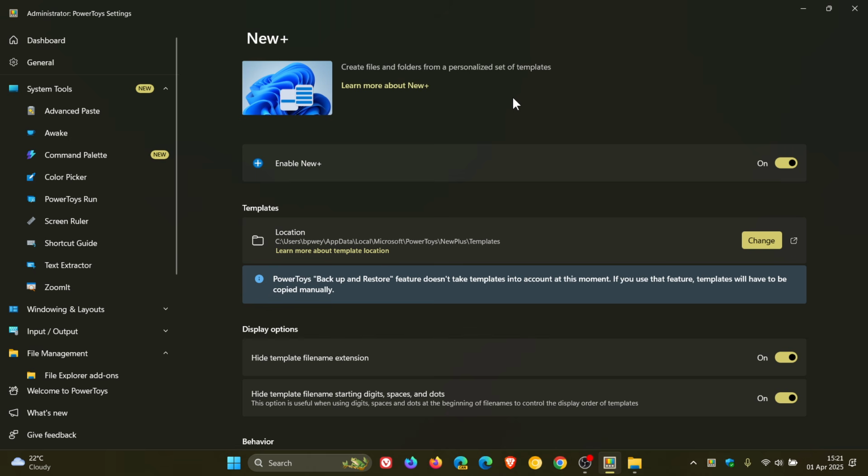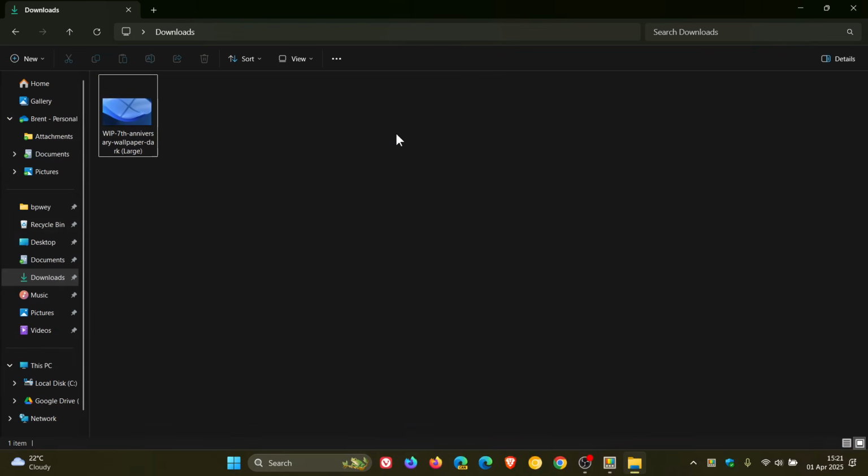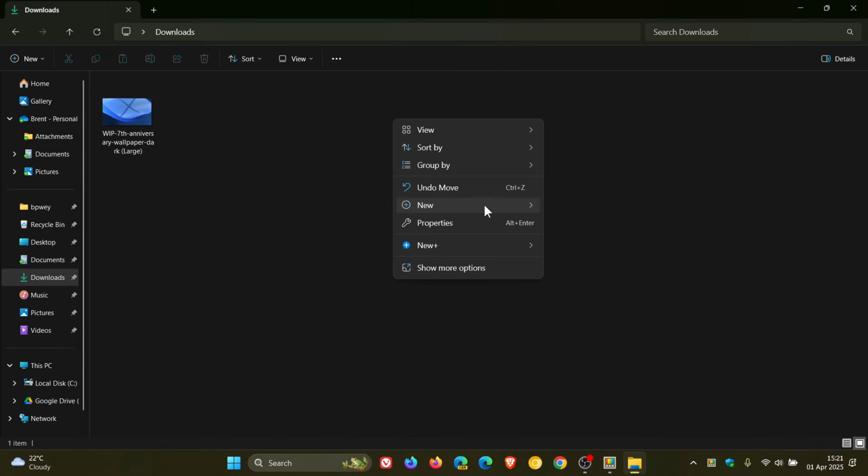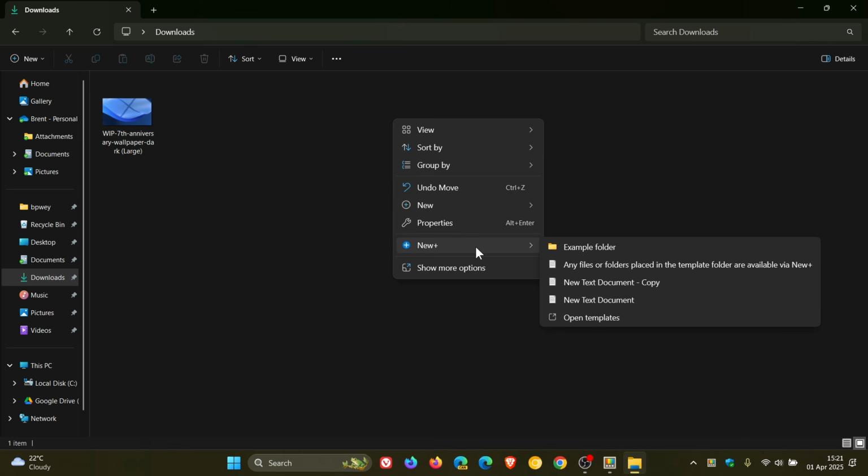And Microsoft says they've added support for variables in template file names, enabling dynamic elements like date components and environment variables for enhanced customization in New Plus. And just a quick recap of what this is all about. New Plus, you right click over and above the default New that's part of the Windows OS on Windows 10 and Windows 11, you get New Plus. And I've posted a whole video on that. Go check it out. Do a search accordingly on the channel.